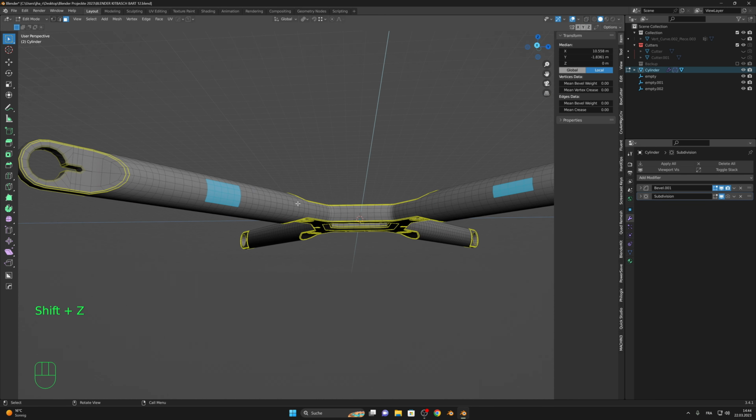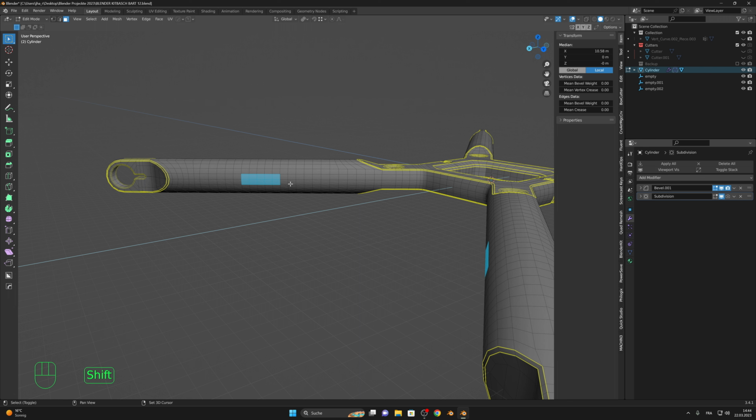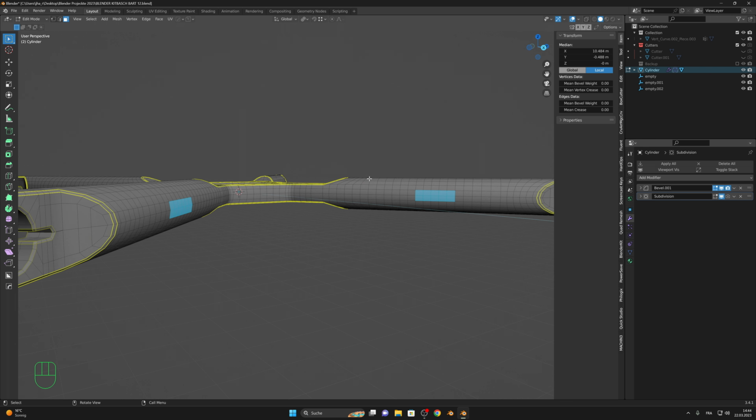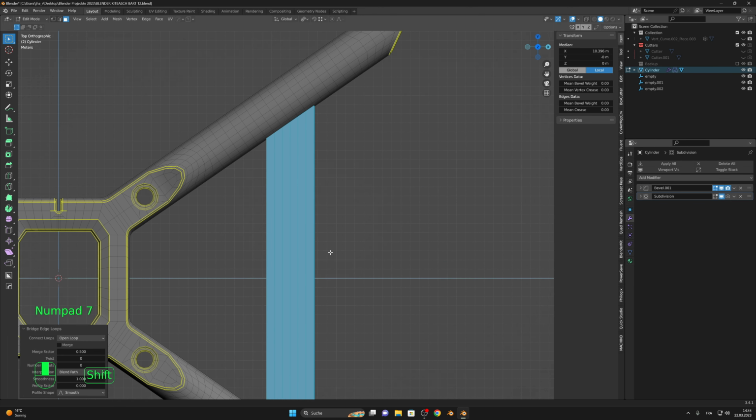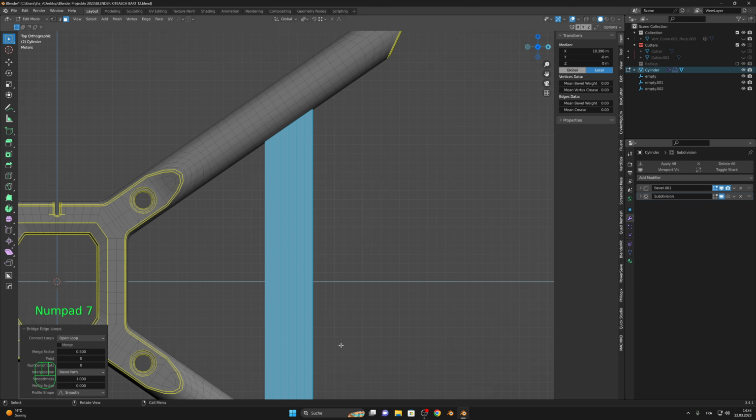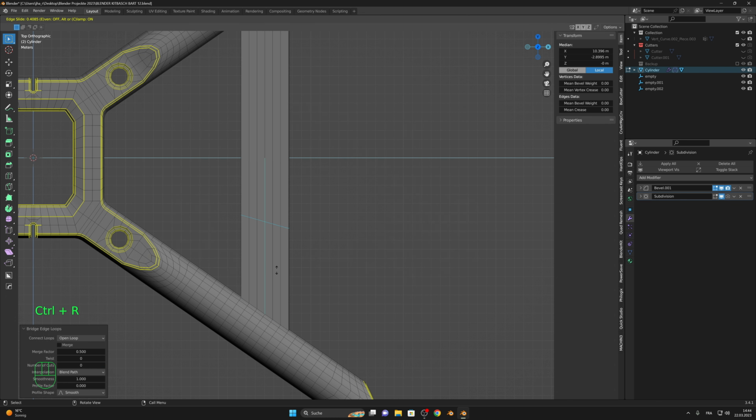Okay. Can actually take a little bit more. Bridge faces, there we are. Now we can add an edge loop here. Okay, supporting edge there.